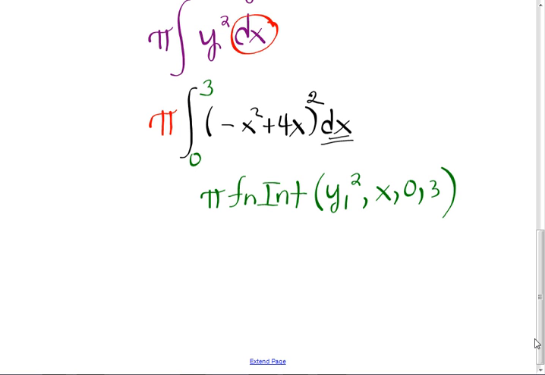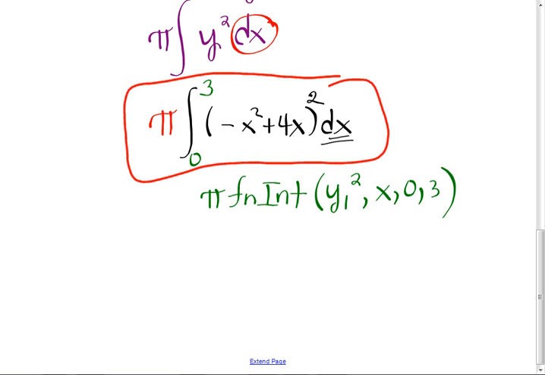What you see on the exam is what I have right here. You may write the FNINT thing. That's fine. Nobody's going to give you any points for it. In my last class, someone just wanted to put the answer down. I said, no, you have to give me the integral. I want to see what you're doing. You get a point for this part, which is called the integrand, and probably the limits with the pi. Or maybe the pi might go with that. I'm not sure. I have to look at the scoring rubric. So it's 3 points for each of these problems.